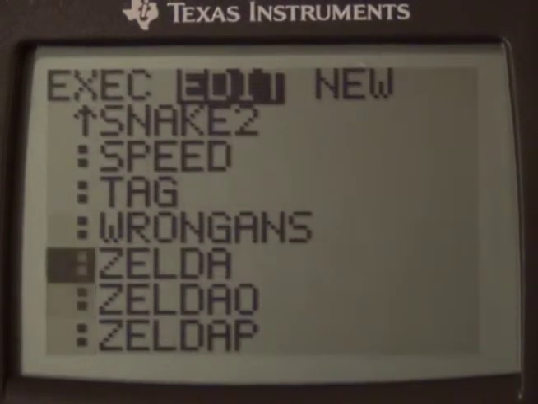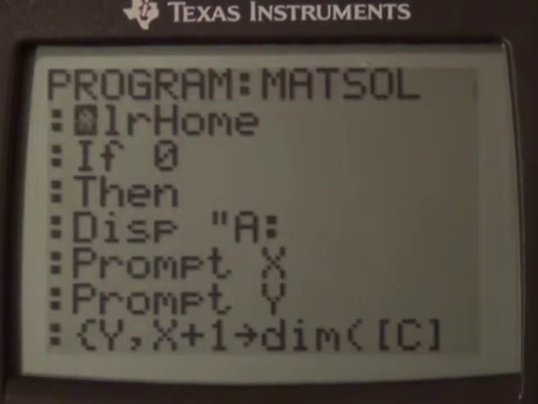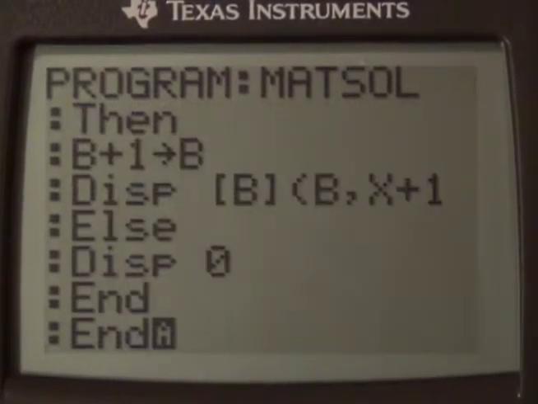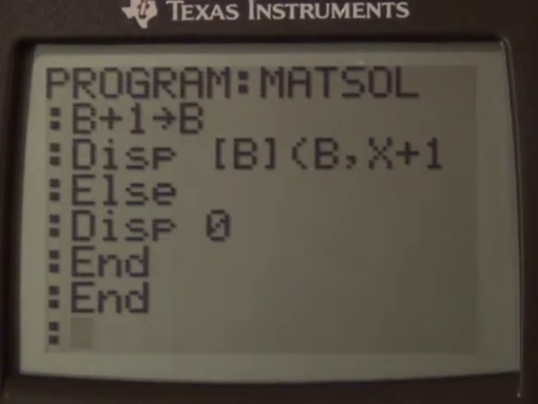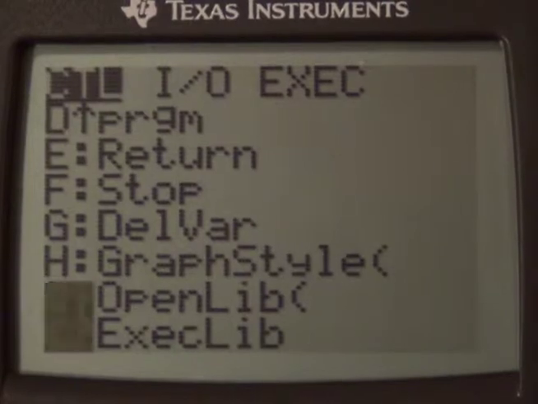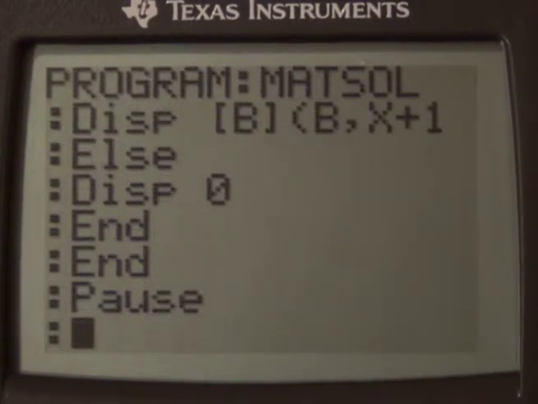Okay, that is awesome. So that gives us our first column, and then after that, all we have to do is do like a wait here, I guess, a pause, just so that we can read the numbers, and then we're gonna have another loop.